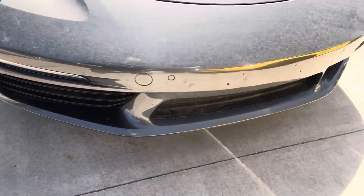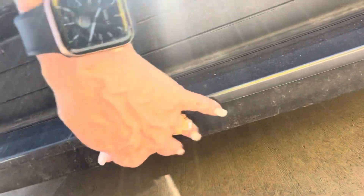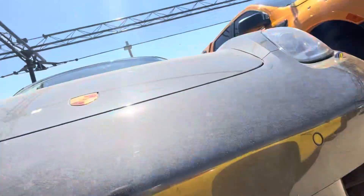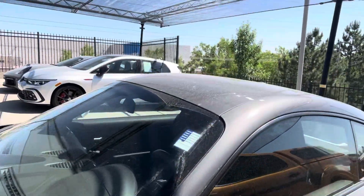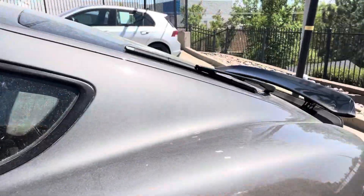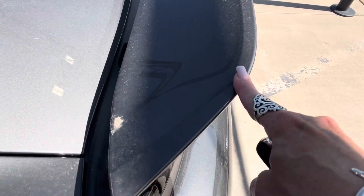No curbing on the wheels — I don't see any curbing at all. There was a front license plate here; somebody did have the holes drilled for that. I feel a little bit of scraping on this plastic — but that's exactly what that plastic chip piece is for — barely, I don't feel much of anything. Over here either — no dent stings, scrapes, nothing. It looks really pretty. That's an agate spoiler, and by the way, paint protection film on that too.